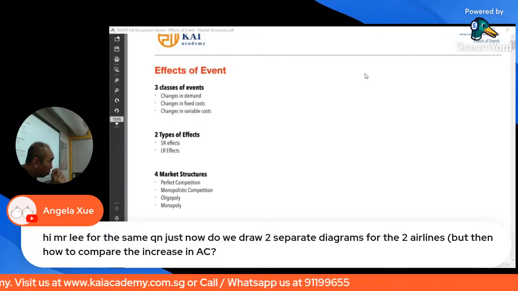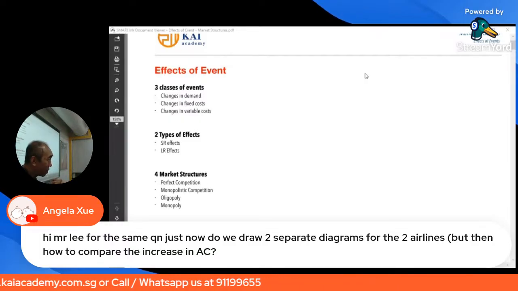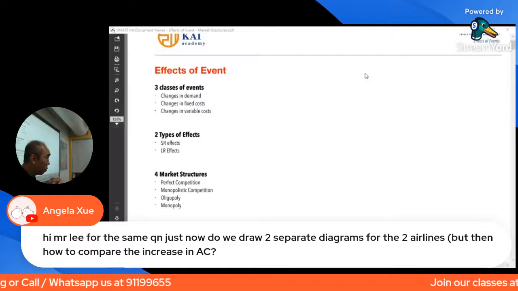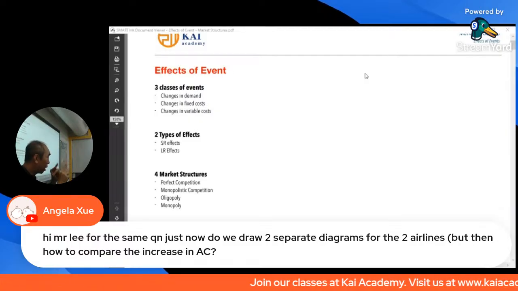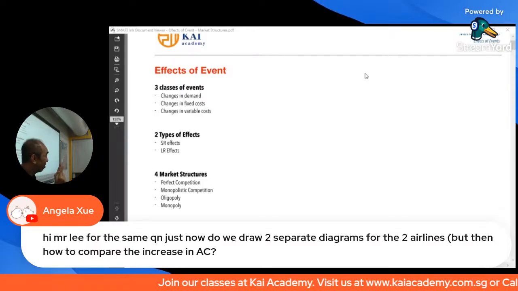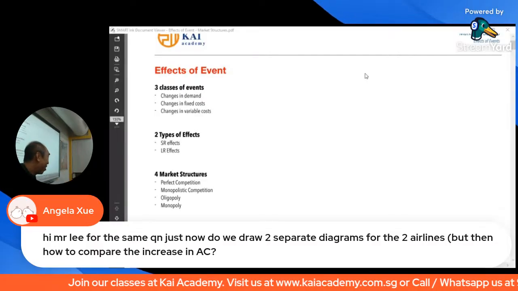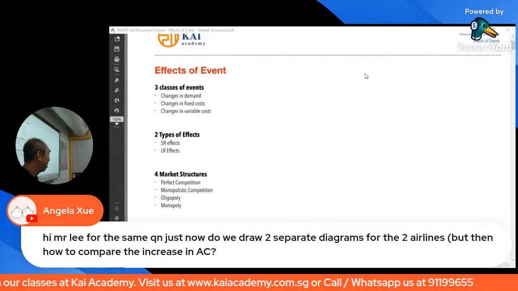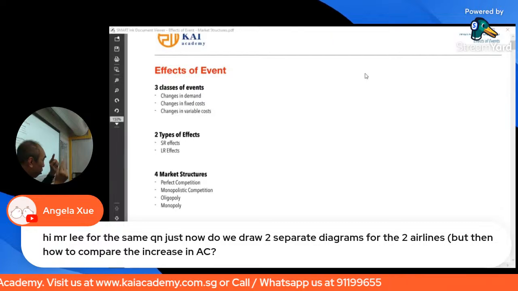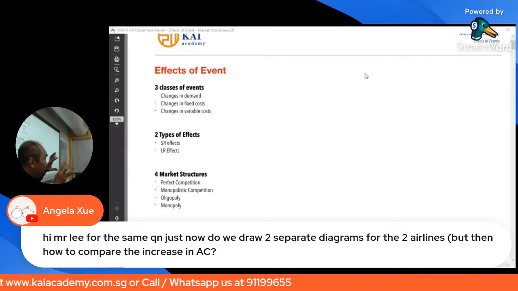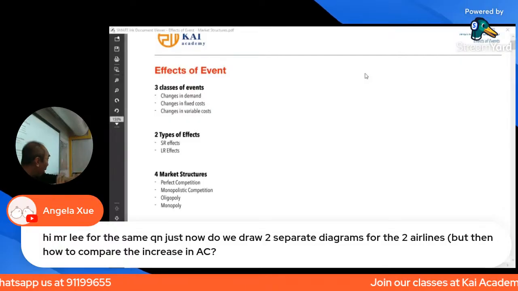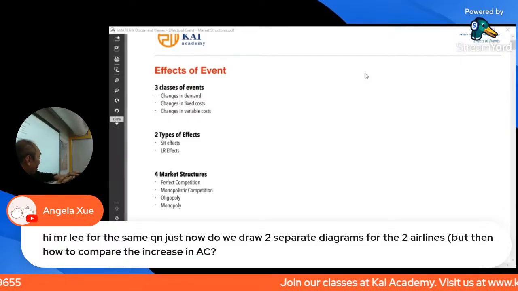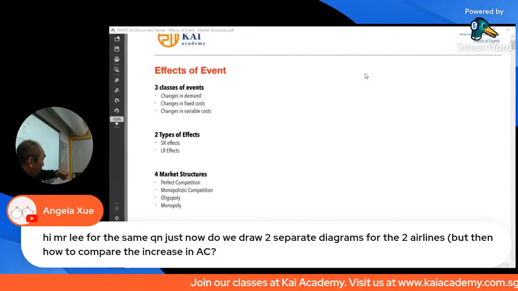But Cambridge can also do a low order 4-mark case study question. Instead of two events, one market structure, or one event, two market structures, they can do one event, one market structure, explain the effect only. Also possible. If they ever do this as a Part A or Part B question, which Cambridge so far has never done, only schools have done it before, a short, low order question for effects.